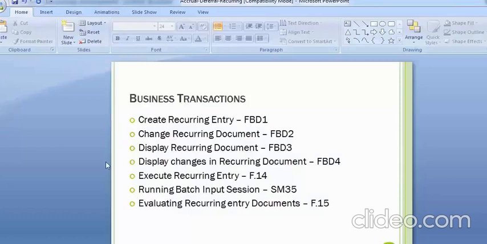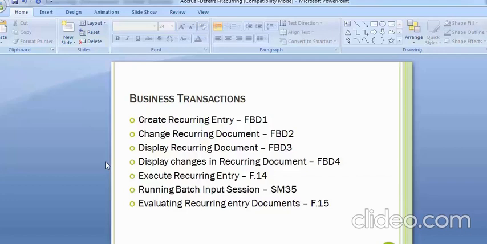So this is how you need to create the recurring entry, and this is how you can change the recurring entry with FBD2, where you can change anything in it. You can change the amount, cost centers, business areas, text, anything in it, because this is a template, and in a template any changes can be done. Even if you want, you can add further things into it as well. Now moving to the next, how would we be posting this particular entry in the SAP system.